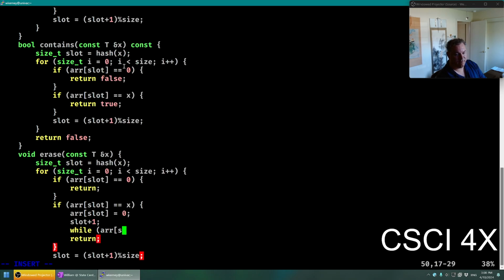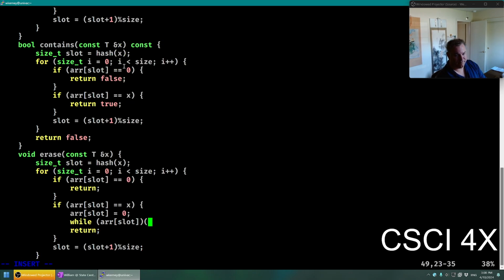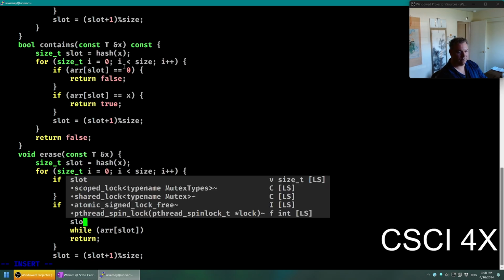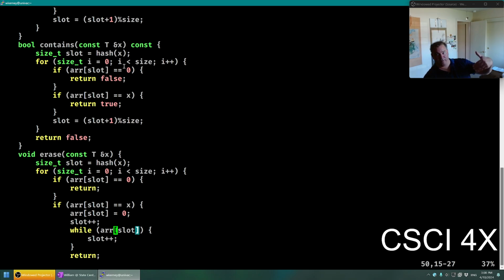So while array slot plus 1, let's say, go one to the right. Okay, so what we're going to do is we're going to move the slot 1 to the right. And if that's 0, we're done. If it's a blank spot, we're done.